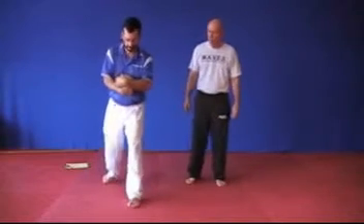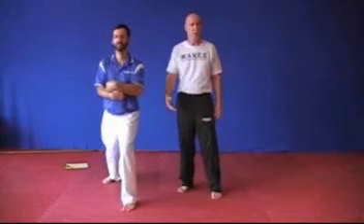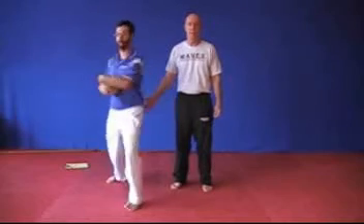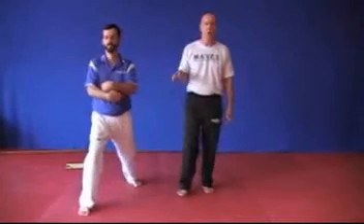The next variation, we're going to do it from a split position. You can use your front stance, by the way, which will help. We're going to start on the high side and he's going to go the same way — slow back and forth, and then I'm going to say go and he's going to go as fast as he can, 10 to 11 seconds maximum. Then he's going to do the right side, so anytime you go into a split, you do both — you do one half and then the other.